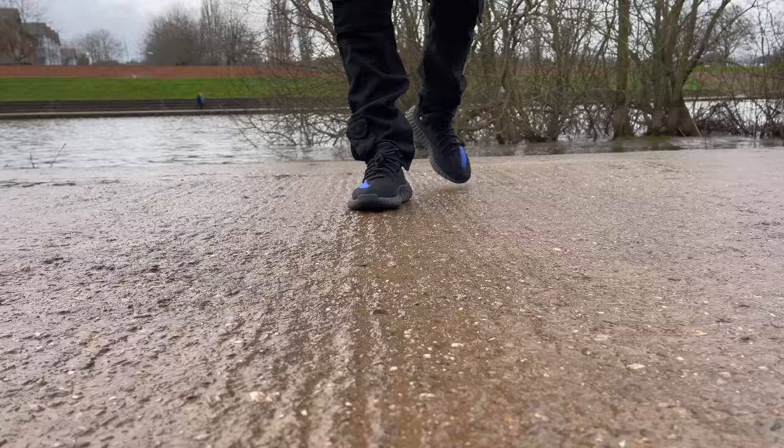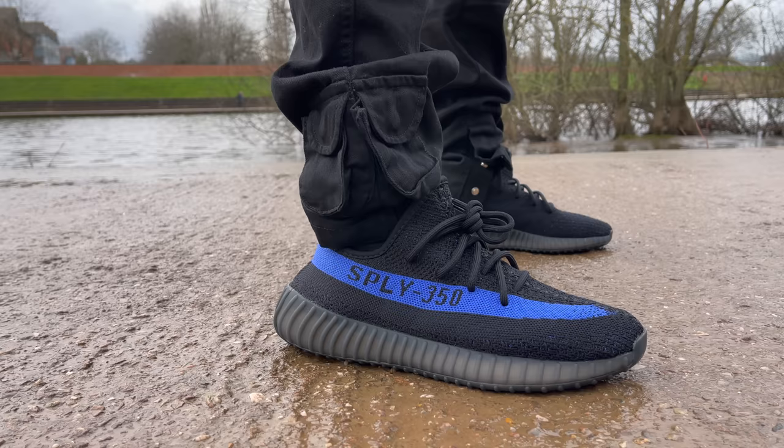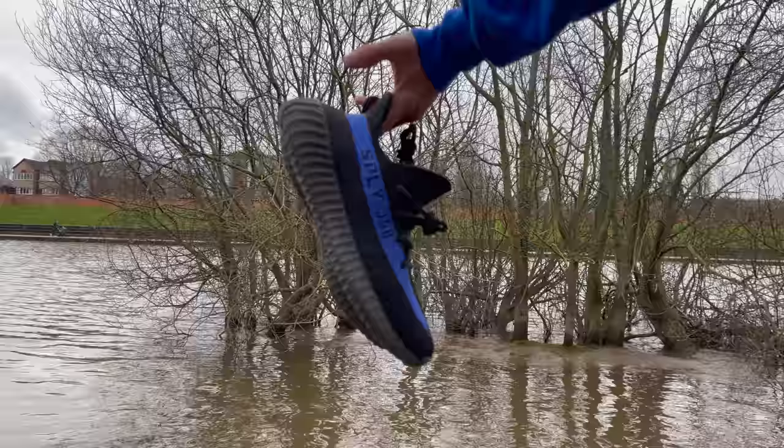And I would assume that means these are going to retail for about £200 here in the UK as opposed to what they used to retail for, $180. Now, I can't say that that's 100% the new retail price point. We have to wait until these actually load up. As of this filming, they haven't actually loaded up on the confirmed app yet, but again, that is what is rumored, so I just wanted to make sure you guys are prepared for that. Now, along with the new price point, there are a few things that you definitely need to know about this pair of sneakers before you make your decision on whether you want to buy it or not, so let's get into it.